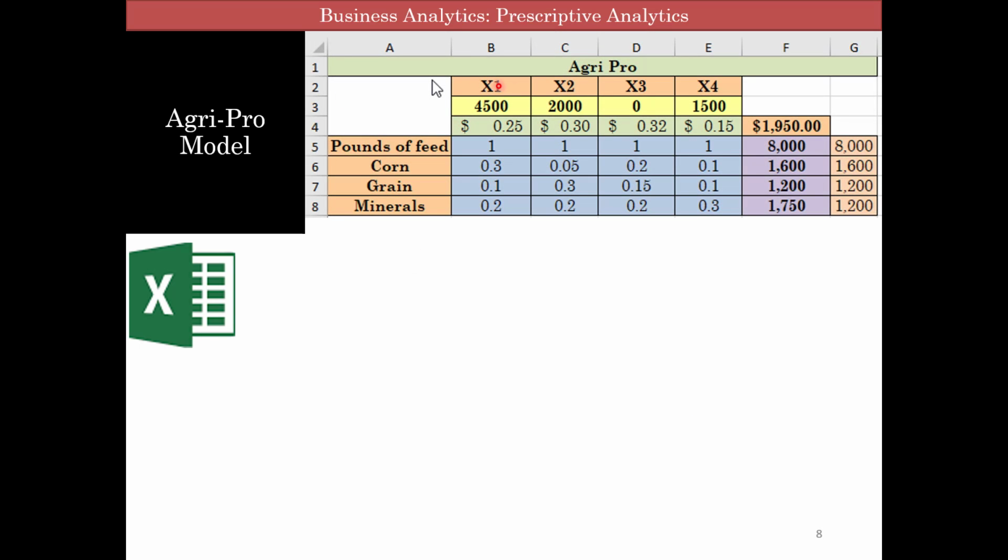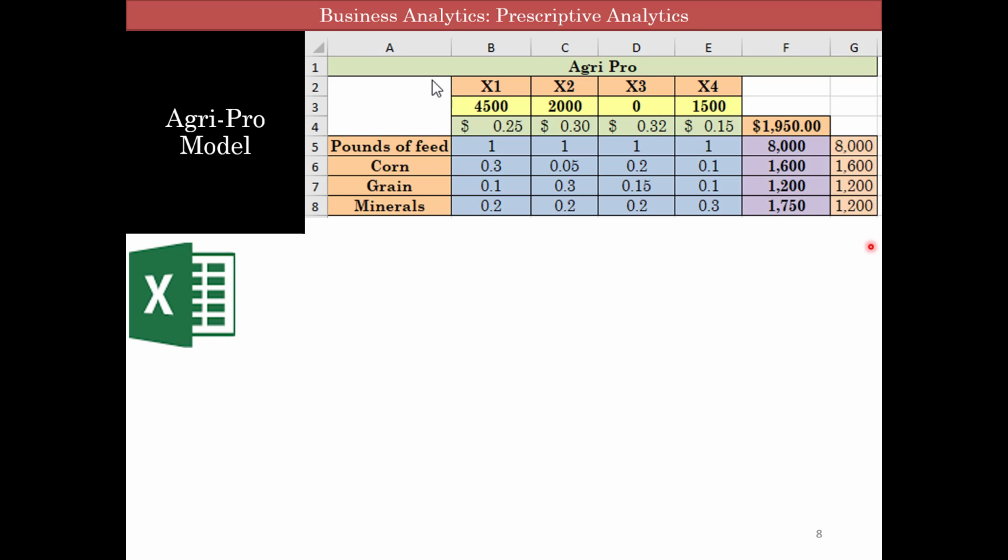So now let's go to Excel, and you'll see that the setup is very, very similar. You start with x1 to x4, you leave this cell blank, you put your objective coefficients, you put your constraint coefficients here, some products go down here, and then your right hand side values go here.